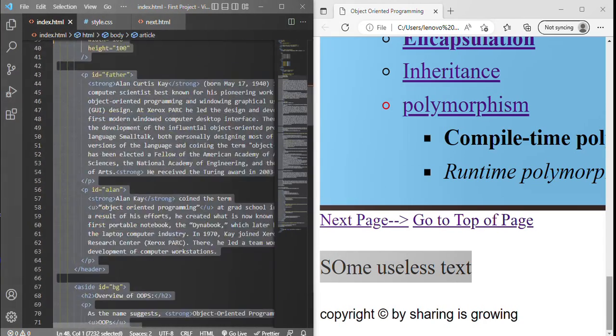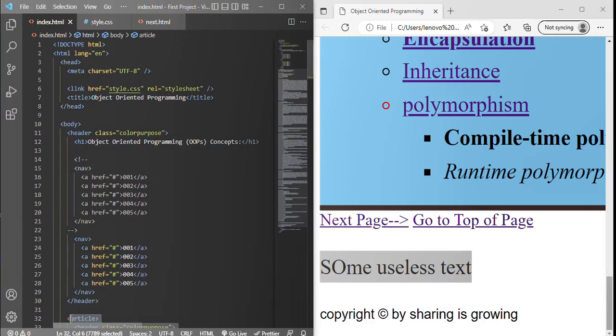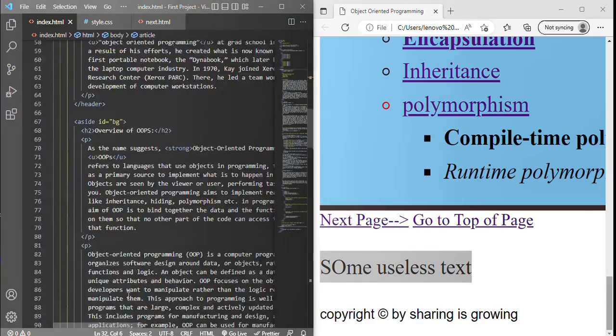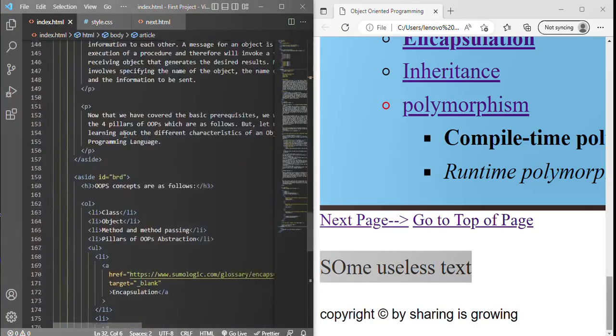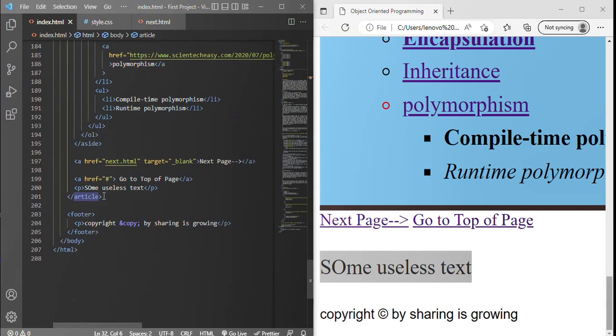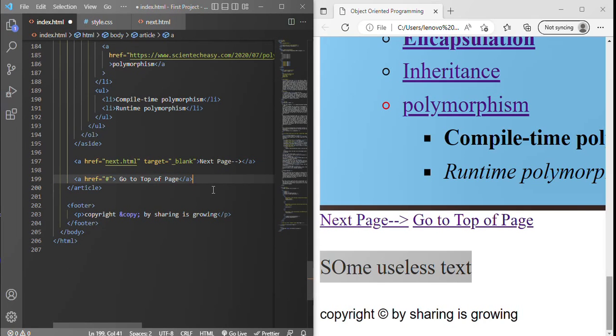For this entire article, this element will be the last child. Okay, for just now I don't need it. For your clarification I have added it. Okay, this is the thing that we want.